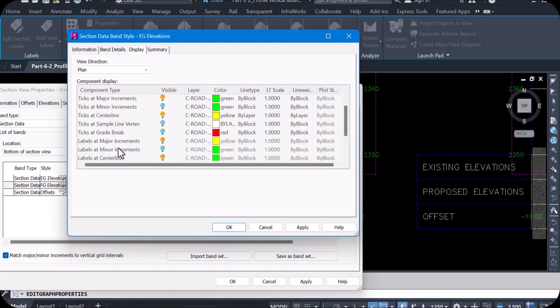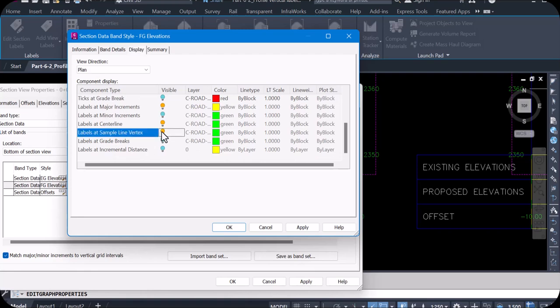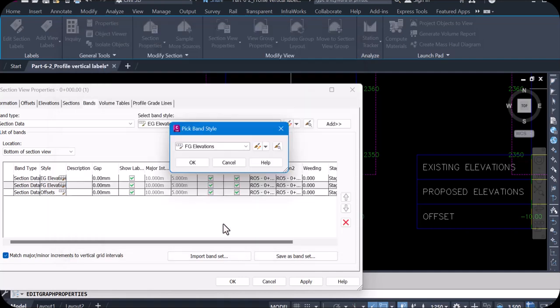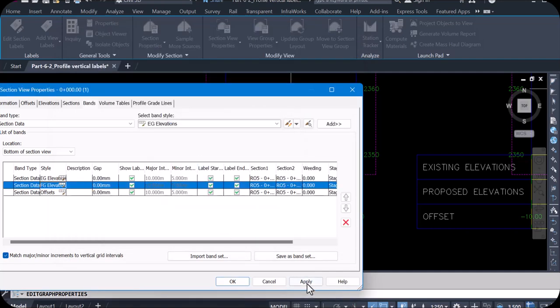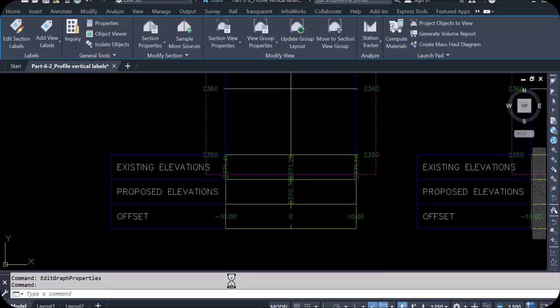Major increments are showing here, and the center line is also showing here. Label, sample line, vertex also showing here. If you click here, then you can see another thing. Okay, close, apply, and okay.